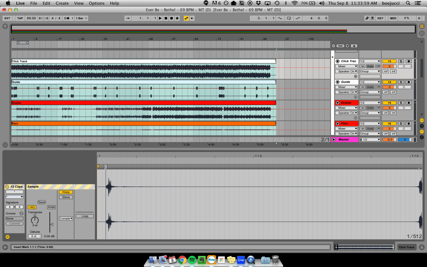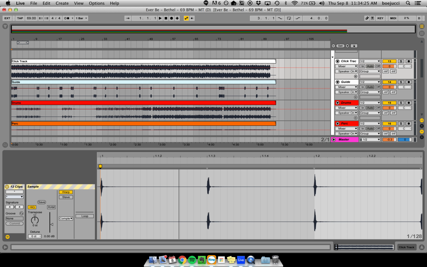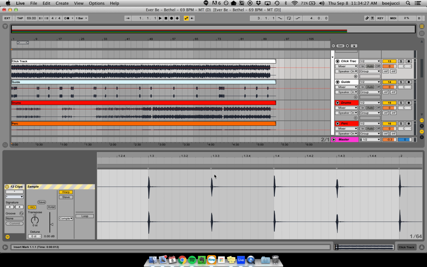Again, if you don't know what a warp marker is, look into that. Warp markers let you kind of move things around. So I'm going to insert a warp marker, get rid of their original one. I'm still selected. You can see 12 clips selected. So when I make these modifications, it's going to modify all 12 clips. And I'm just going to drag this first click sound over to the first point of the grid, and now everything should be perfectly lined up.